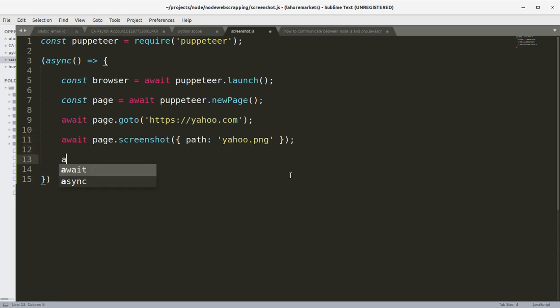And the last and final step is to close the browser object. Okay, that is all. It is a very straightforward and simple library, and you can easily implement it at your own end, and you can use it in your application. So let's save this file.